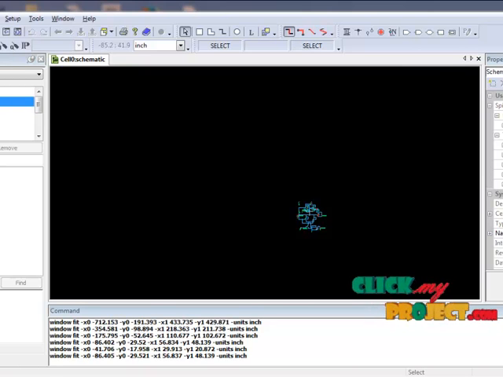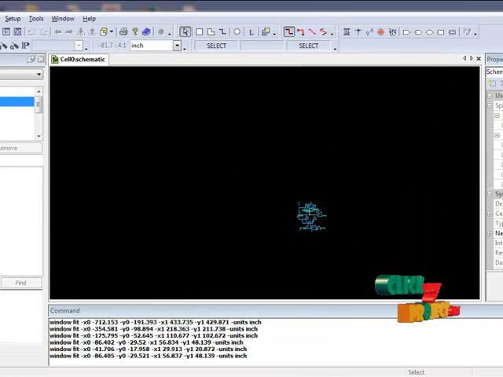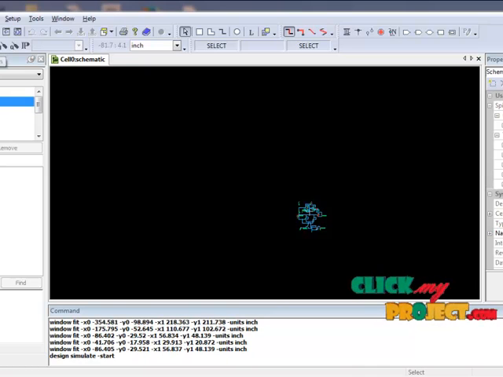In the simulation setup, we go into the library also. Whatever we have stored in the libraries, we give the path to the same location. After giving that, it will run and we will get the output. So now I am running the process. It will generate the waveform in W-Edit. So the output is giving the comparator result.